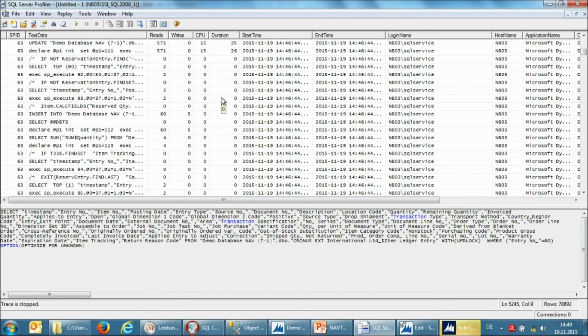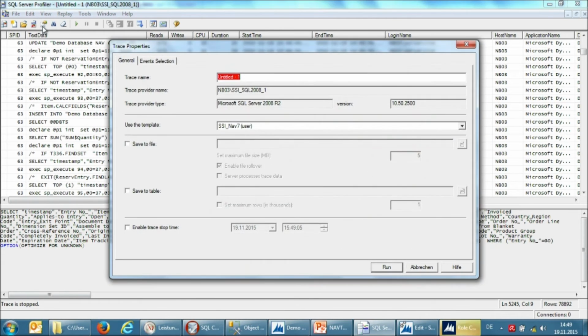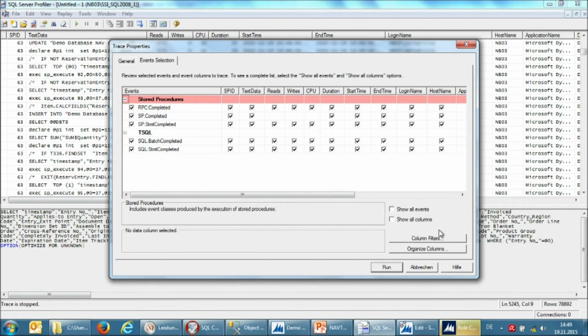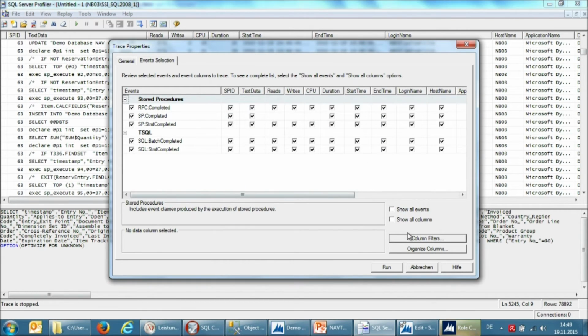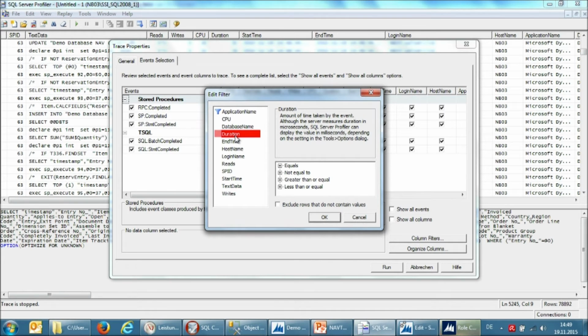Technically, we could accomplish this if we do a profiler tracing, where for example we can filter on the number of reads that indicates the memory consumption, or we can filter on the duration, so that we only want to see queries that take longer than 20 milliseconds. So we want to see what's expensive, what is causing performance issues.